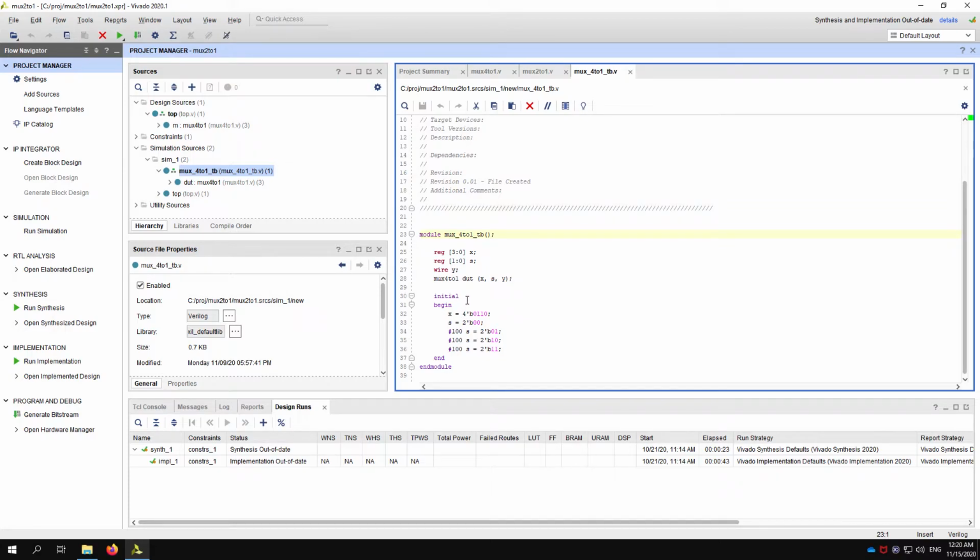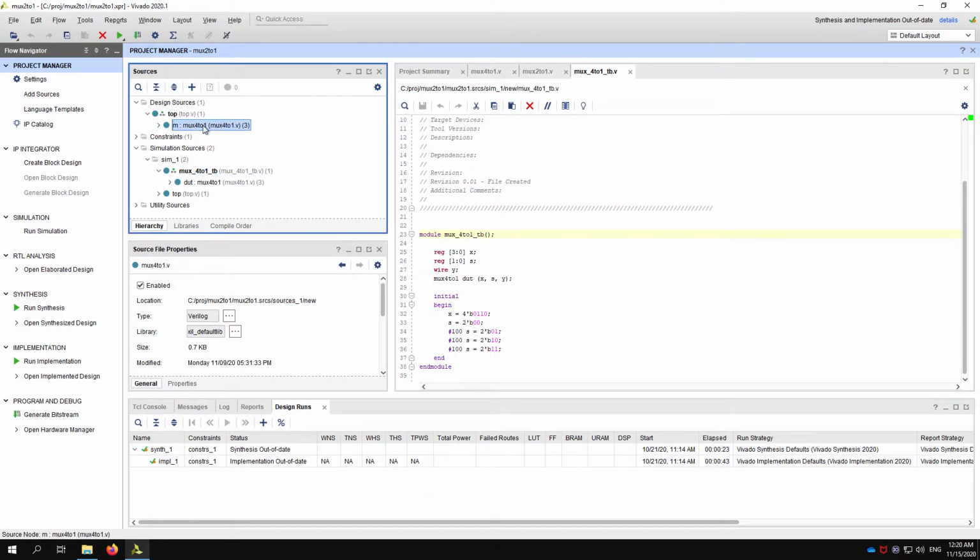However, coming to a second difference between the initial and always block, the always block specifies what's called a sensitivity list. This is a list of signals, a change in which will trigger the always block to run. So let's start with an example.